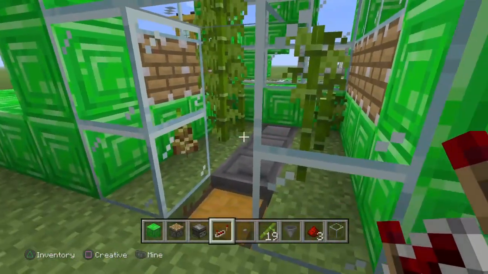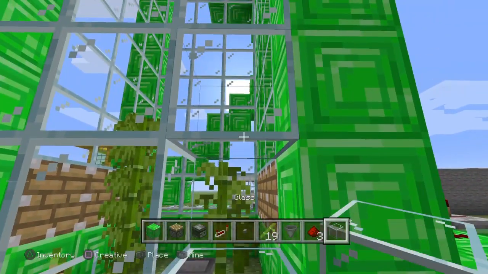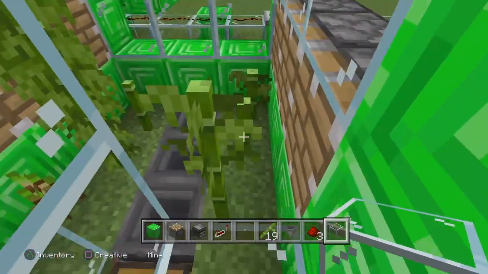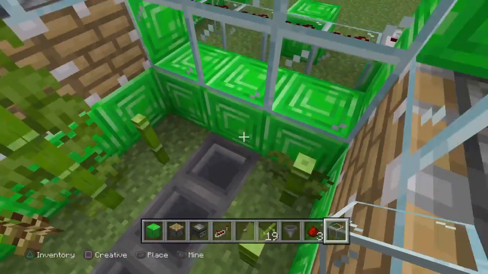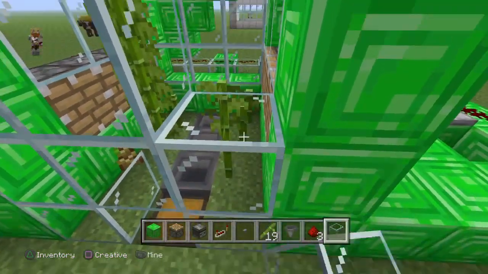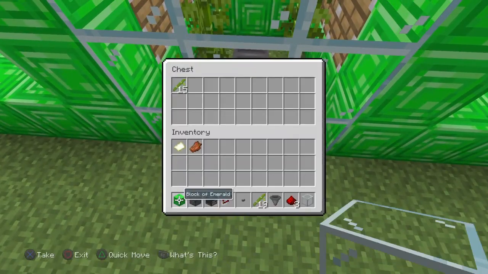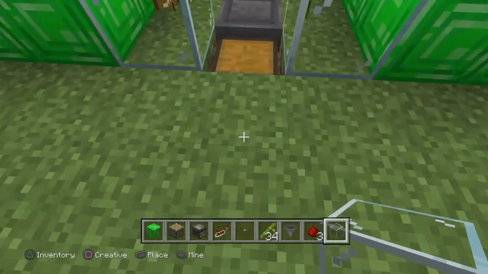So what I usually do, since it does fall on the sides as well, is I'll build a little doorway, like right here. I'll put a door, so that way anything that falls on the sides I can go in and collect every now and then. But for the majority, it's going to fall down into the hoppers and be collected right there. There's 15 in there, so we're going to go ahead and do that.